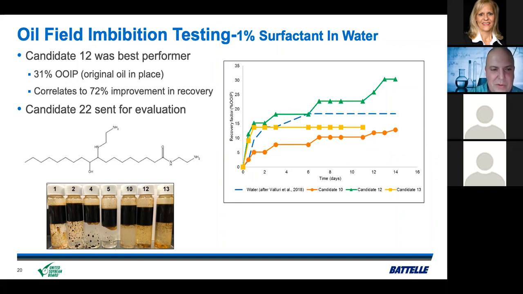So what we ended up doing was taking, this is candidate 12 you see here, you can functionalize, you could quaternize the amines, but really what we did was look at candidate 22, where we were looking at a diethanolamide, and you'll see that here shortly in the hard surface cleaning. But it's a diethanolamide with a methoxy group at the epoxide. So a much more readily biodegradable material.